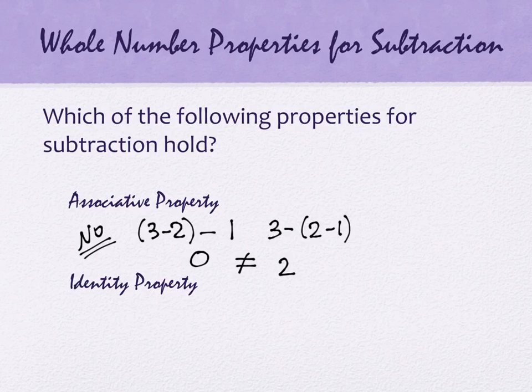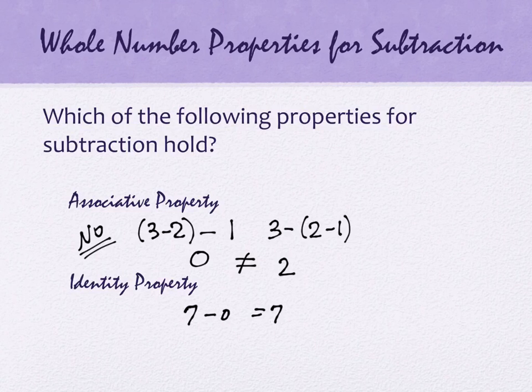And the last one is kind of interesting. Do you remember the identity property for addition? What was our identity element? 0. 0 has this very nice feature that if I add it to anything, it doesn't change numbers, right? So 6 plus 0, 4 plus 0, 0 plus 7, all of them don't change the other value when I add 0. But the kicker is it had to work two-directionally.